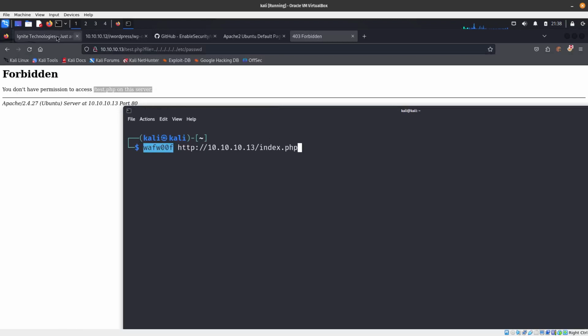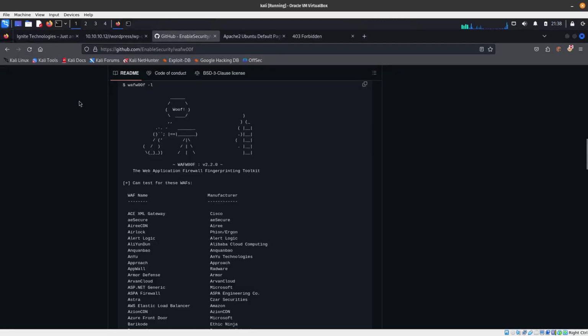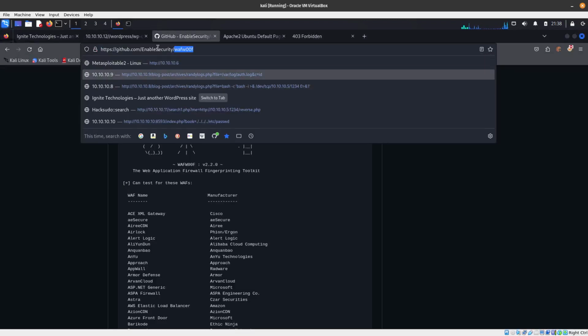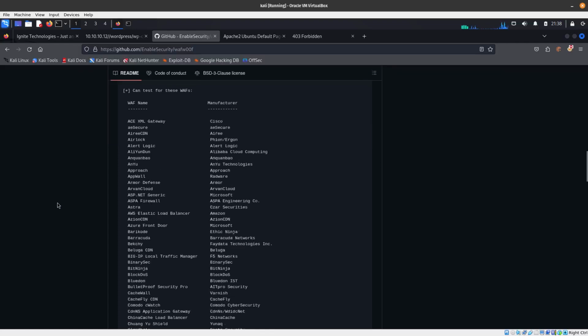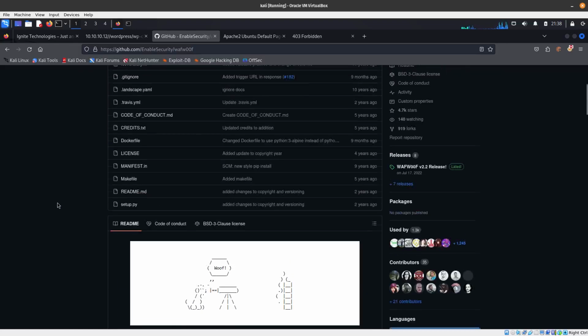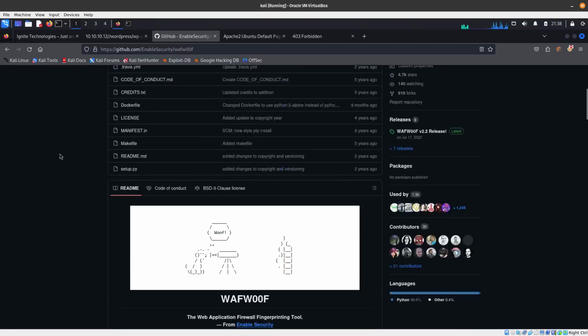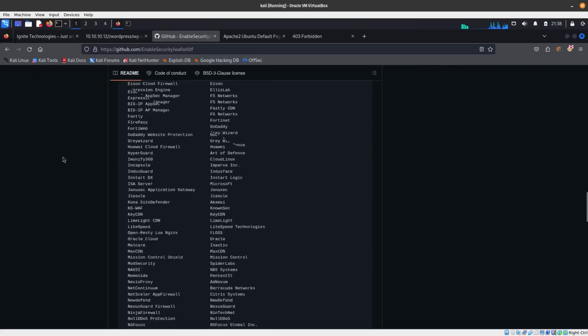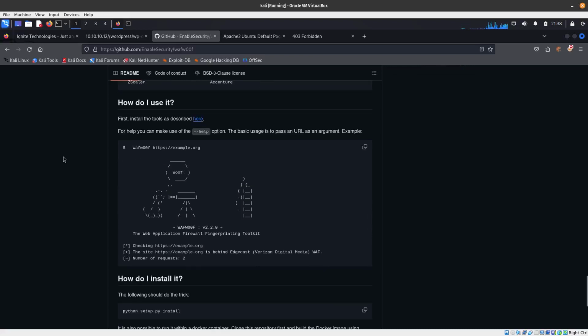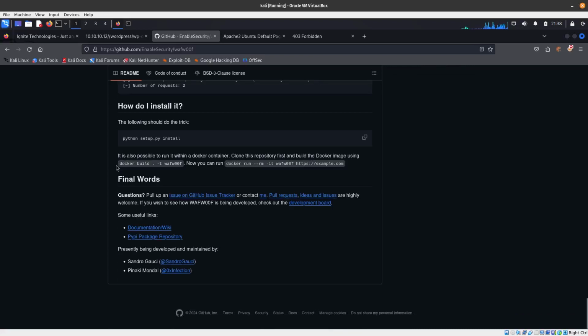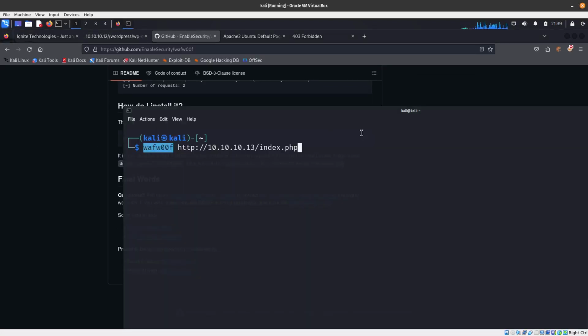Here is the GitHub repository for it; if you do a quick Google search, you're going to be able to find it. So you want to do a git clone and download it. After you download it, go into the directory of this GitHub project, and all you have to do is run python setup.py install, and you will have it installed on your machine.